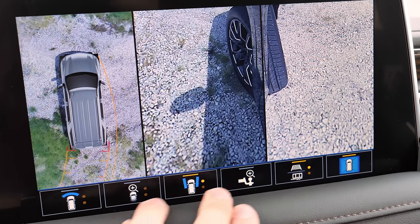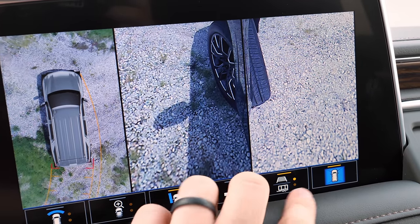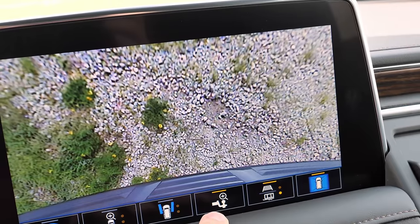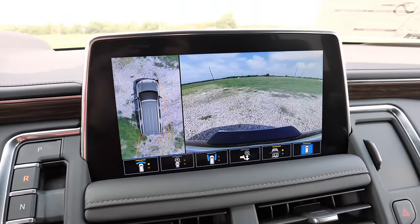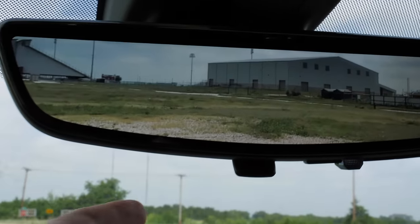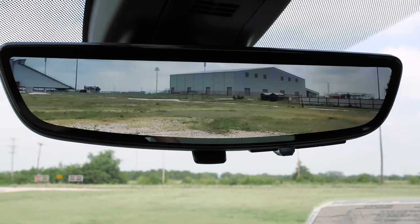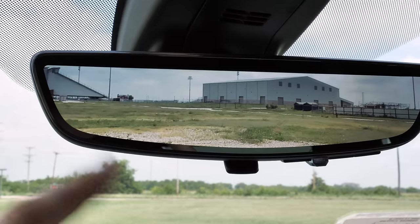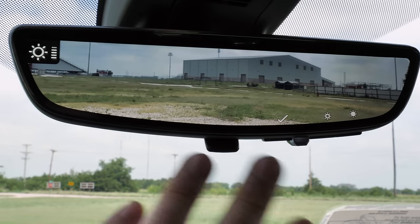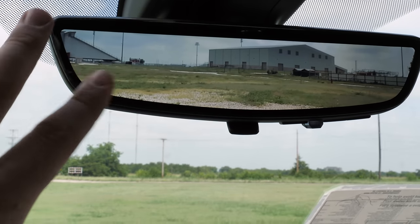You can cycle through many different camera views — you can see the sides of the vehicle and even a hitch view for backing up to a trailer hitch, which is super handy. The camera automatically pops up in reverse. There's also a rear camera mirror — you can switch between a normal mirror view and a camera feed from the rear of the vehicle, which even has a washer so you don't have to clean it manually. Brightness and zoom are adjustable.